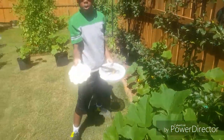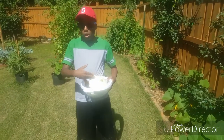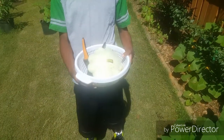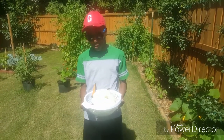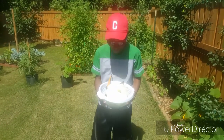This one is way bigger. So these patty pan squash are going to go into the steamer. We're going to have some nice patty pan squash. And I like how they grew, but I don't think we're going to be able to fit all the vegetables inside this tiny basket, but I'll have to make it work.